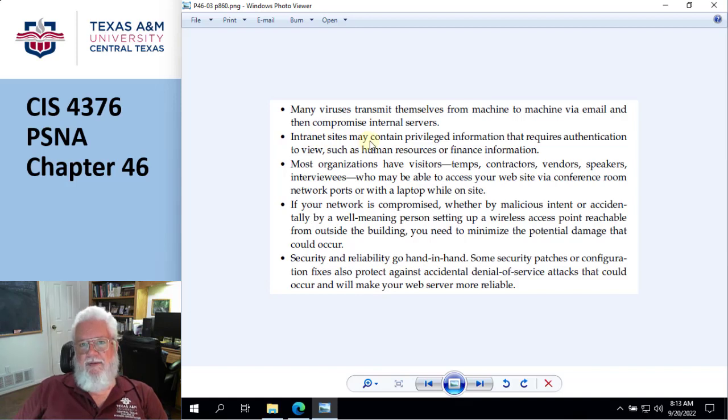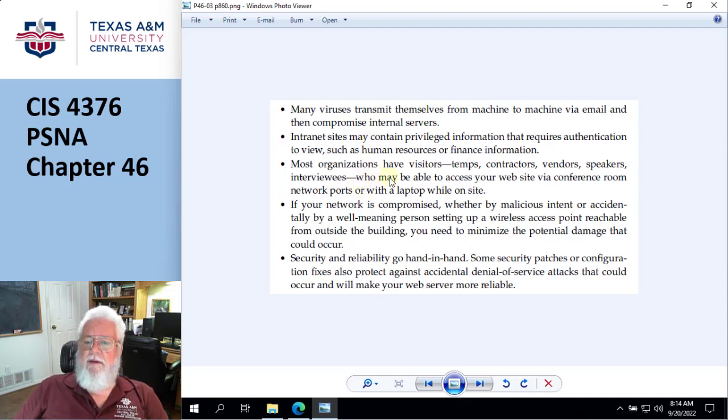In other words, this is a website that normal people can't get to, and when you got there, you'd be prompted for credentials. Just like when you go to campus, it's a normal website, but you have to put in your credentials. If you're not a student, you're not going to be able to see the class schedules. Okay, sorry.